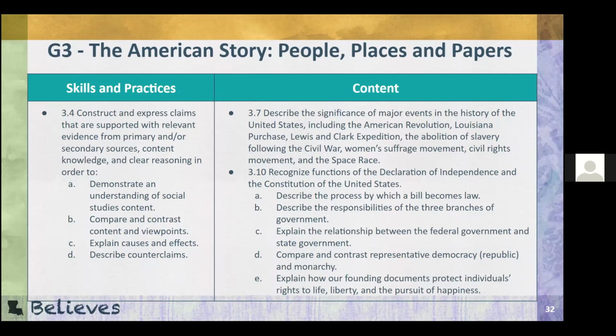But anyway, the big change for 3rd grade is that it's this U.S. history survey, and that they're going to cover the sort of major events in U.S. history, and they're basically listed in 3.7. So we have American Revolution, Louisiana Purchase, Lewis and Clark Expedition, Corps of Discovery, slavery, experience of enslaved people, abolition. Notice the focus is not on the Civil War, right? That the students are not going to be doing an in-depth look at the battles and personalities in the Civil War in 3rd grade. They are just going to be learning just about, in general, institution of slavery, what that meant, and how it was abolished.